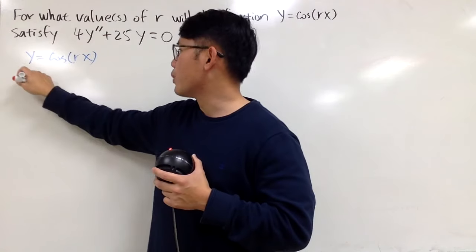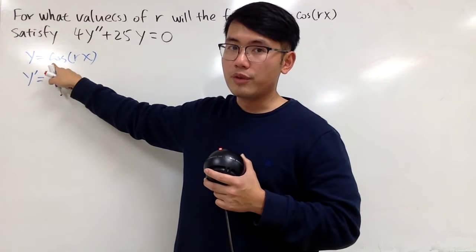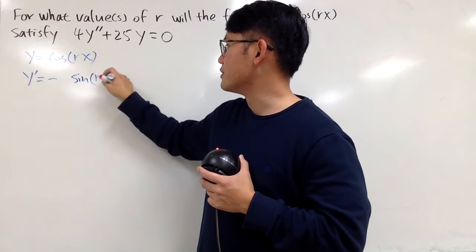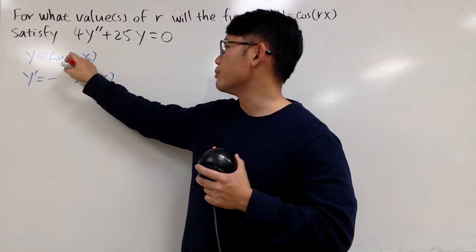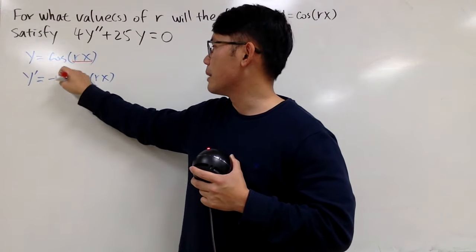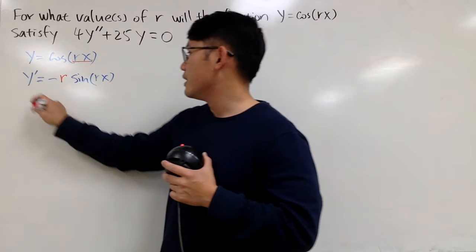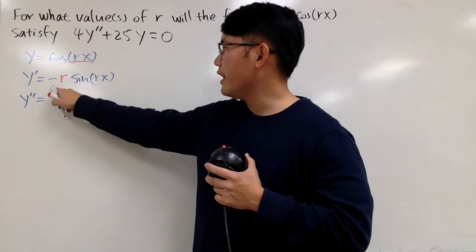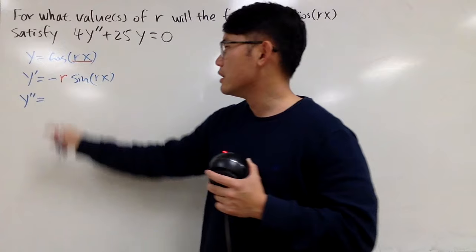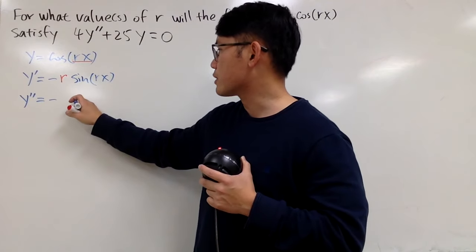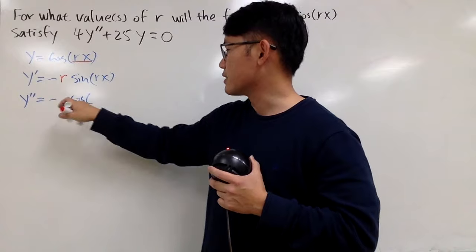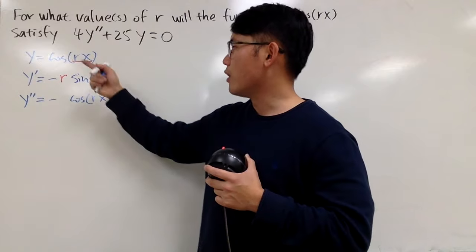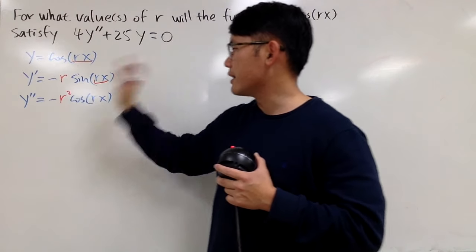First derivative, we get y prime. The derivative of cosine is negative sine, so let me put on negative sine, and the input stays the same. But don't forget the chain rule, multiply by the derivative inside. So we need to multiply by r. R is a constant. And then do it again. This is the constant multiple. The derivative of negative sine is negative cosine, because the negative stays and the derivative of sine is cosine. The sine stays like this, of rx. And again, you multiply by r, so r times this r will be r squared.